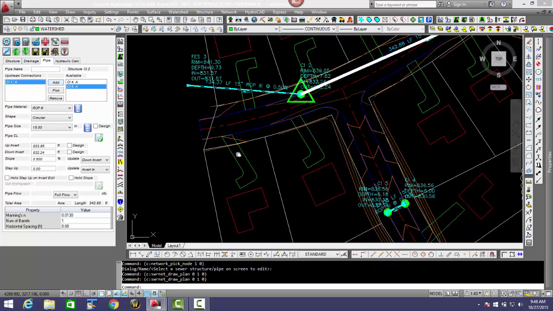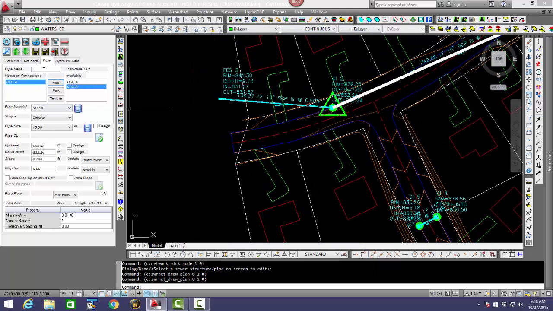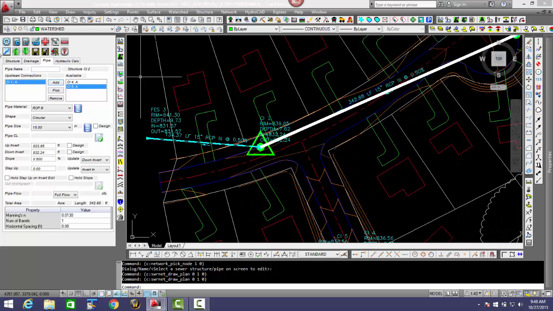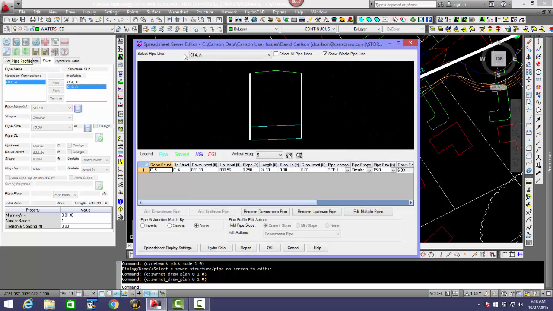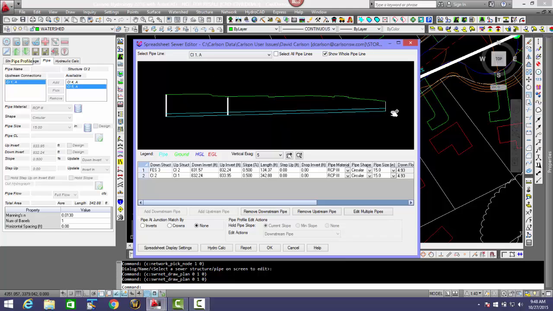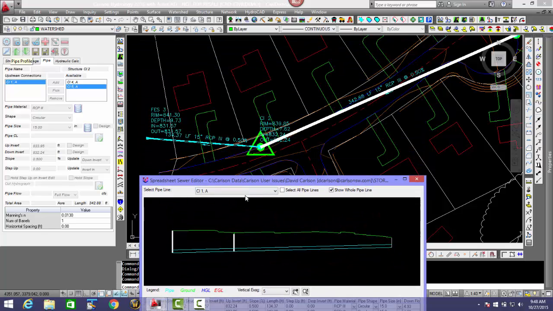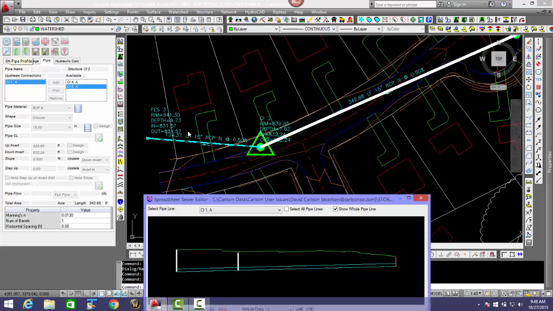I'm going to cancel this for a second because I'm not going to connect it just yet. I want to show you what this profile looks like right here. If we click on our 1, I want you to see there is no drop in box number 2, because this is the profile for 1 to 3.